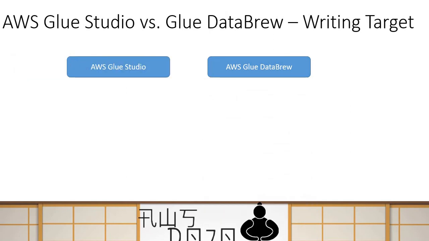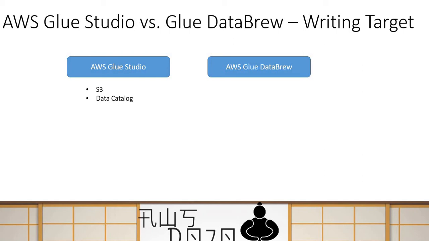Now, if we talk about the write target, that's where the focus comes back to why Glue Studio is more suitable for ETL jobs compared to DataBrew. When you talk about Glue Studio, it can output its data to S3 and the data catalog. That means if it can read from RDS, Redshift, JDBC endpoints, and S3, it can write to those endpoints, right?